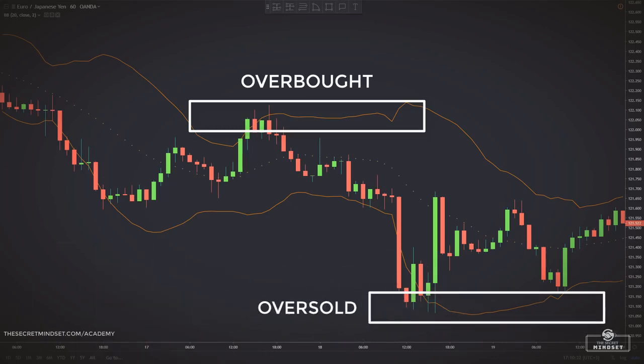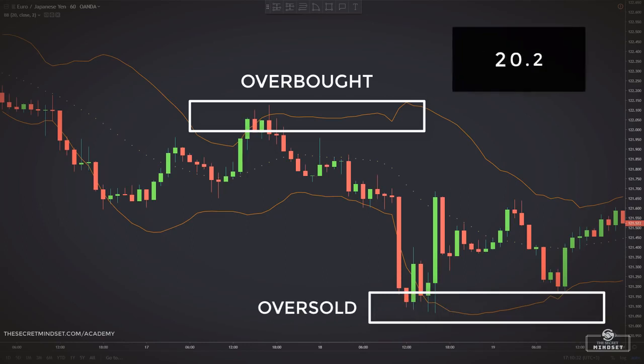The Bollinger Bands have default settings of 20 and 2. When using trading bands, it is the price action as it nears the edges of the band that should be of particular interest to us.